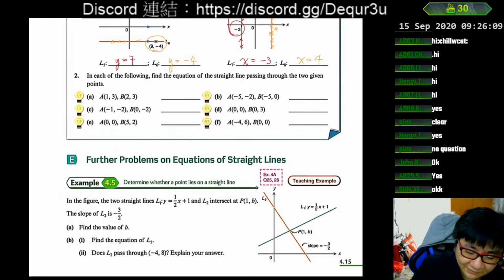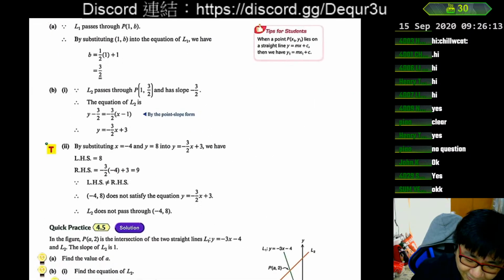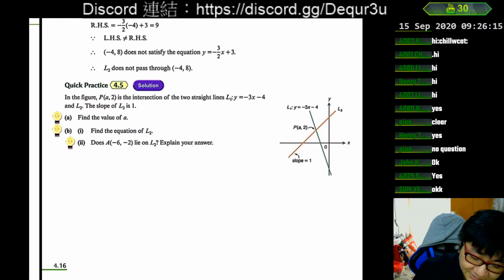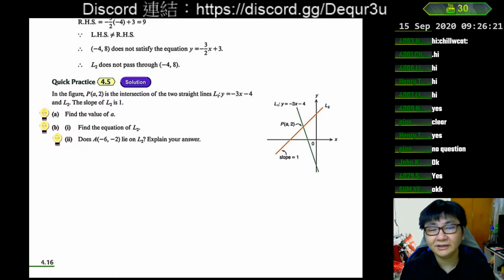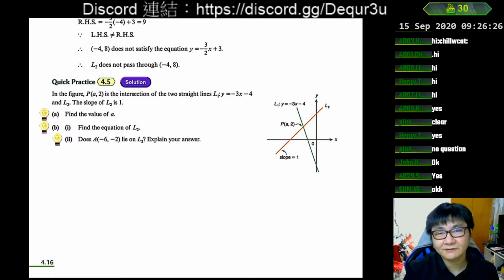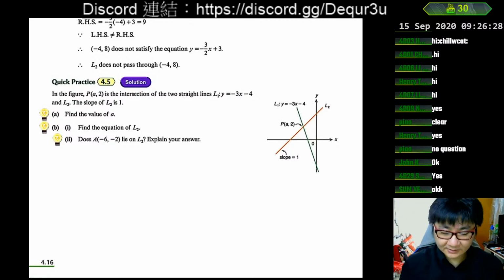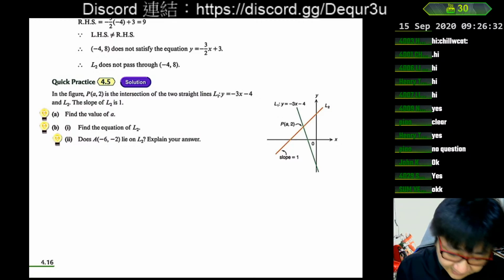We don't talk about example 5. We just go to quick practice and take it as an example. So let's do quick practice 5 here. About 9 minutes left, so let's try to finish it together as soon as possible. And then if we still have some time left, I can also show you the answer for tonight's worksheet, so that you can do answer checking. Okay, so we begin this.